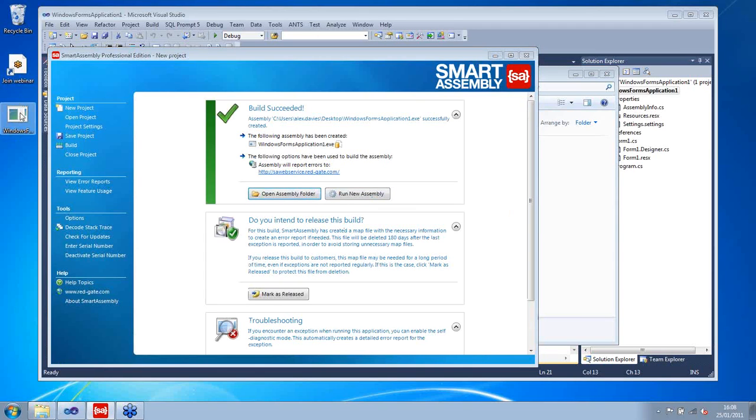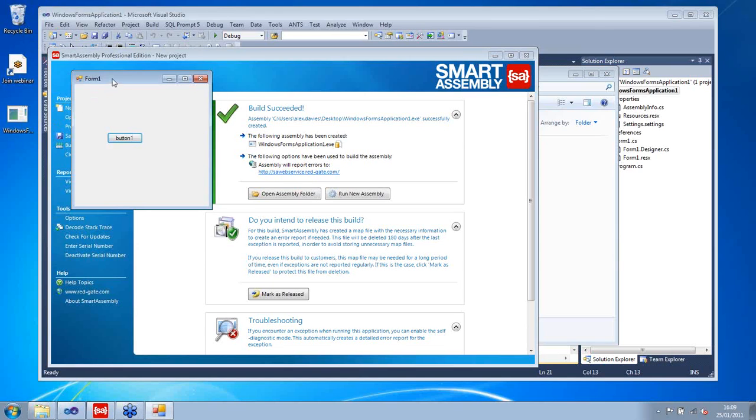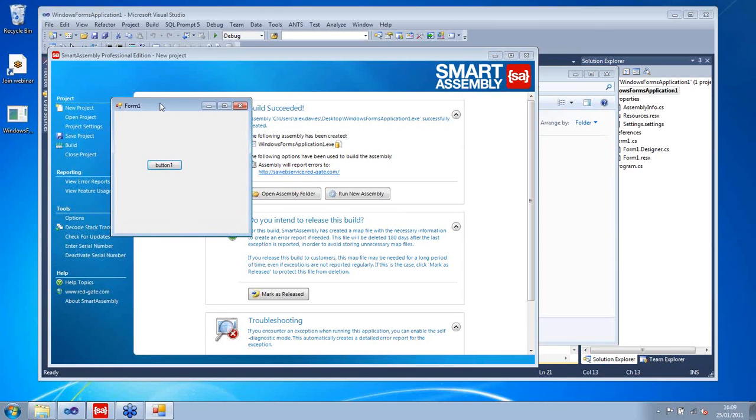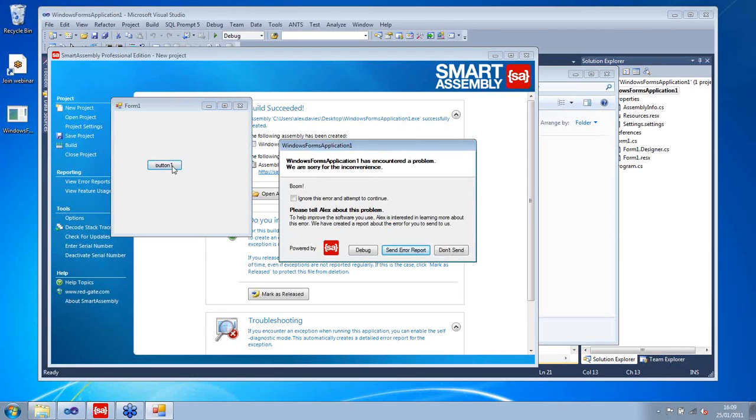So there we go. On my desktop, it's created that output assembly. So this is like the input one, but it's instrumented, it's injected by SmartAssembly, so it does the error reporting. So if I let Layla run that, I'm pretending I'm the developer and Layla is the end user, so I'm giving Layla the mouse now. Okay, so I'm opening up the application, and it's a WinForm application with a button, so I'm going to click on it, and I'm getting an error reporting dialog.